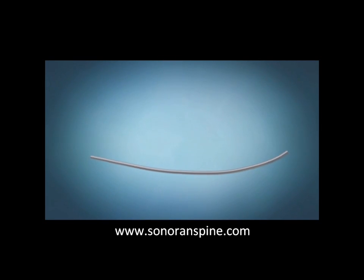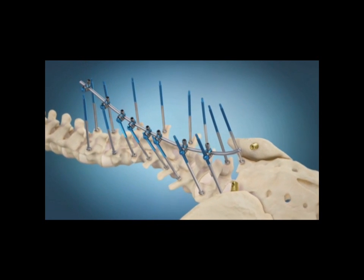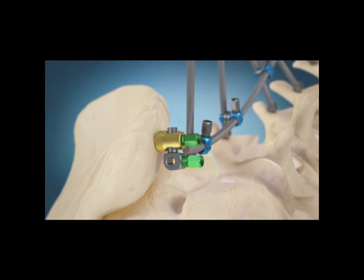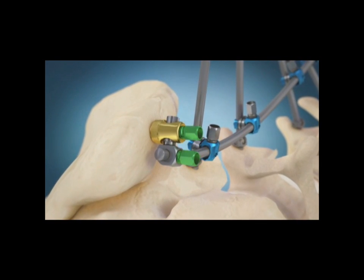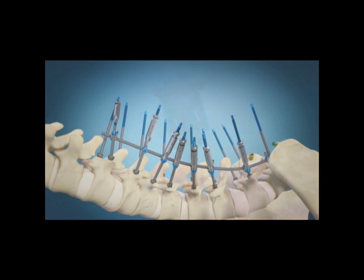Then, with the translational technique, it's important to bend the rod like you want the spine to look. So, putting enough arch in the low back to correct the sagittal plane and correct the scoliosis also. Once the rod is placed, just sliding it down over those posts of the 3DX screws, it can be slid into the iliac screw. Notice the distance between the rod and the spine.